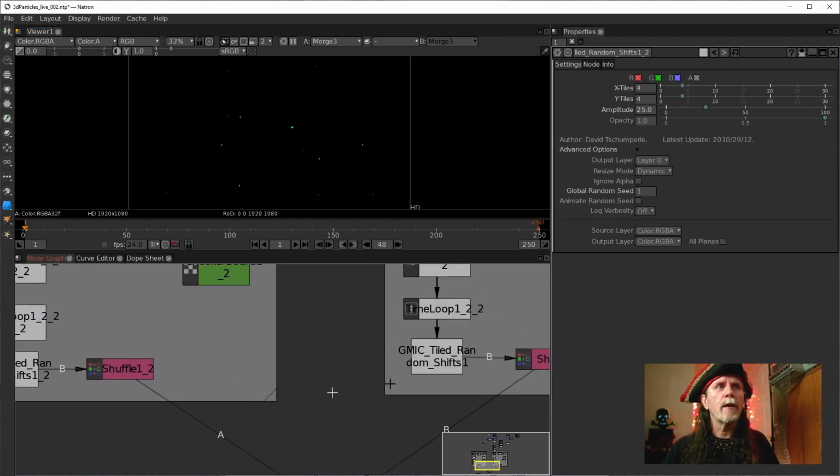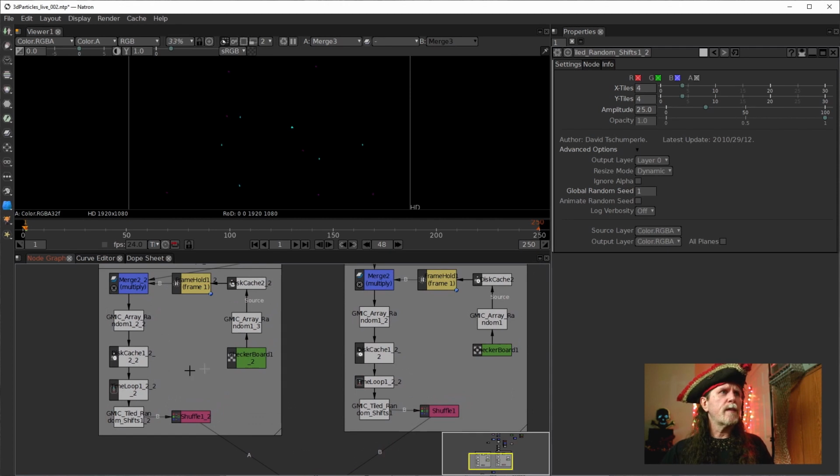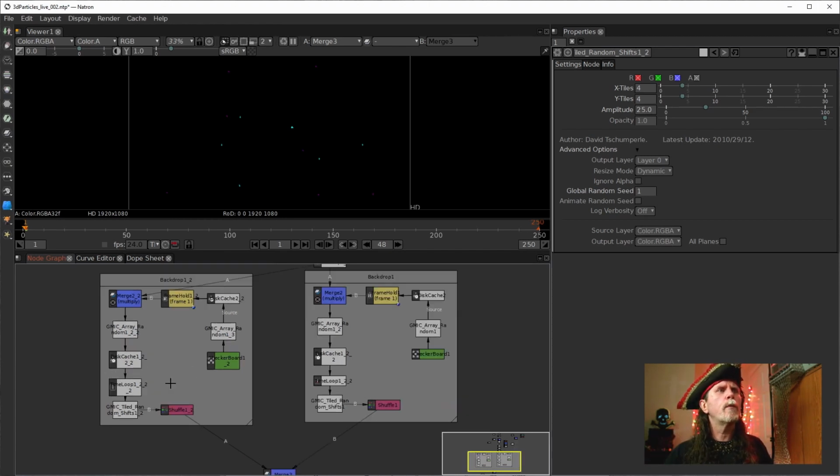And ultimately, by the way, these shuffle nodes, not shift nodes, are not going to be needed to view this. But anyway, for the time being, that lets us see our particle layers. I might play with this a little bit more, but I don't want to do that, because I want to make sure we show how to animate this from the standpoint of doing at least 3 layers. So we're going to do this one more time.